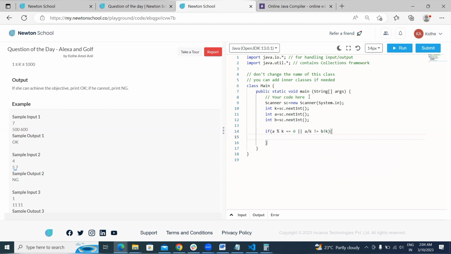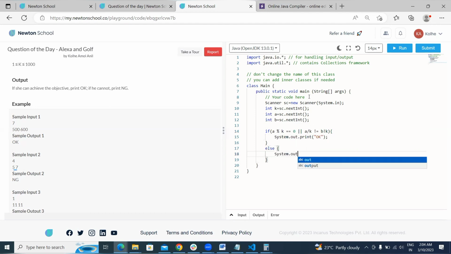If this is true, we have to print OK, and else we have to print NG. So this is the code for this problem.